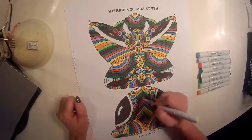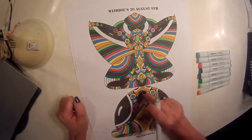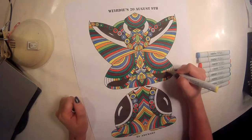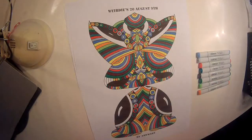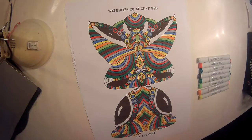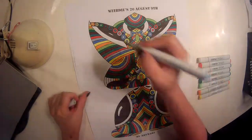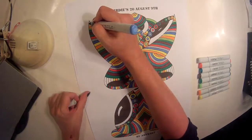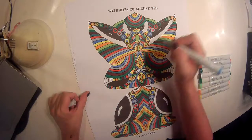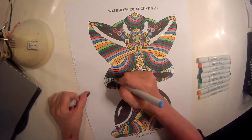So this one is done. So we're leaving the white. I'm leaving the white with the eyes. So I'll see you. Okay, that's great to hear. That's great. So we got it up here. Yeah, this is a beautiful blue, the phthalo blue. Absolutely gorgeous blue color. I am loving it.